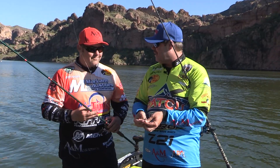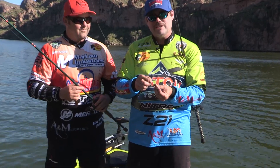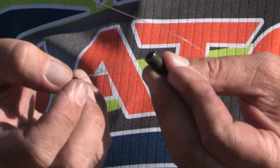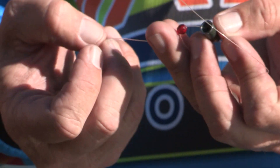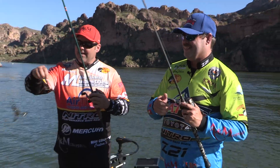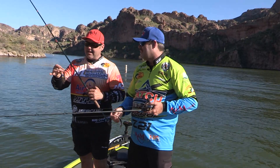Here's a trick - you can put a little bobber stop underneath the tungsten weight and slide it down there a little bit. You'll still get the rattle off the bead, but that little bobber stop gives it more of a spongy feel, and it protects the knot as well. Especially when you're fishing in heavy cover and that weight pounds on the knot when you're pulling it out of snags.